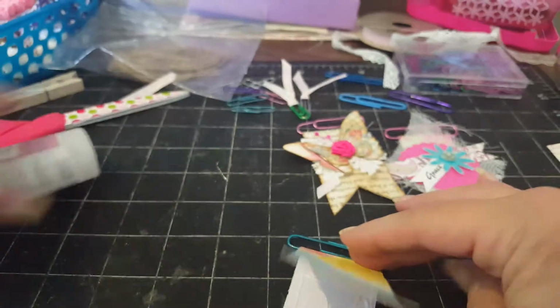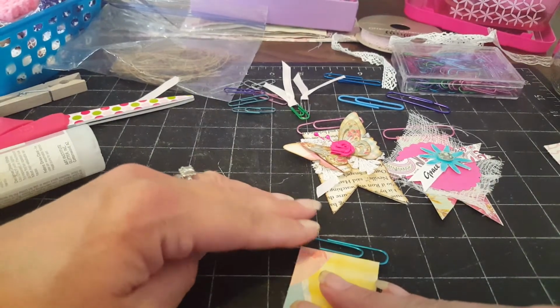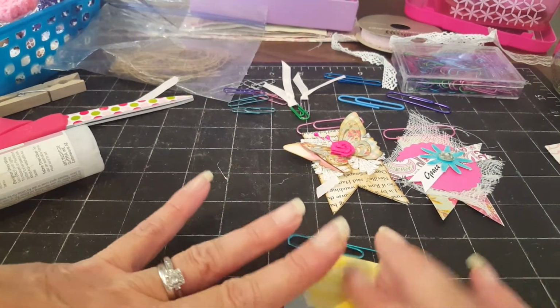I'm just going to put a little bit of glue. I'm going to line it up again, and then just glue it down.